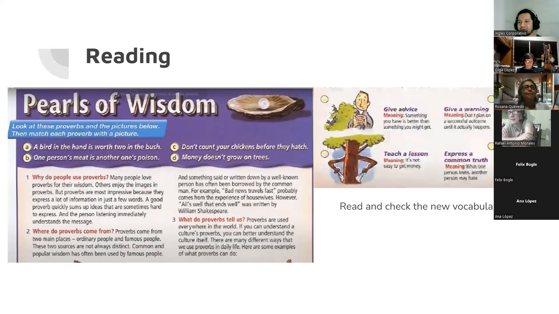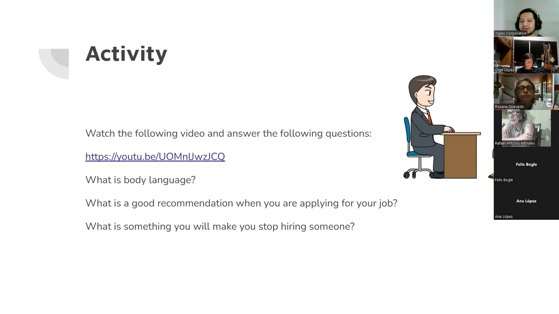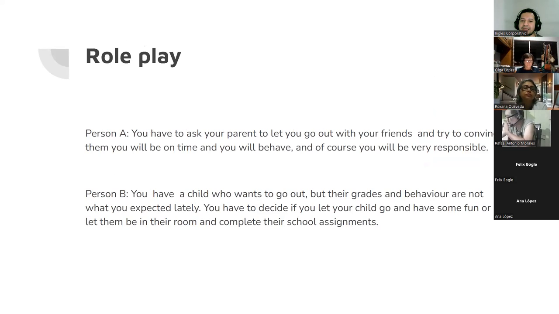So those are the meanings of proverbs. In English, there are many proverbs. So they are similar to the ones in Spanish. So I guess that we are going to finish with these proverbs, the class. Next class, if we have time, we can watch this video and we have a role play. Do you know what a role play is? Okay, perfect. So it's a situation, right? Es una situación simulada. Y ustedes van a interpretar dos papeles diferentes, ¿verdad? So with the vocabulary that you know. So this will be for next class, for Monday. This is just for you to know, for you to be prepared.